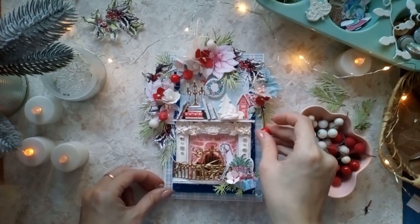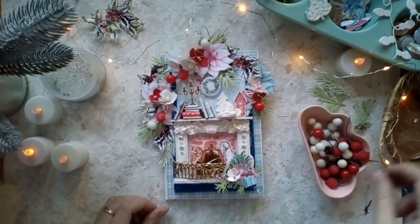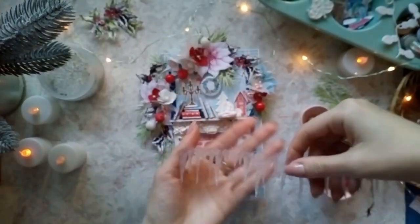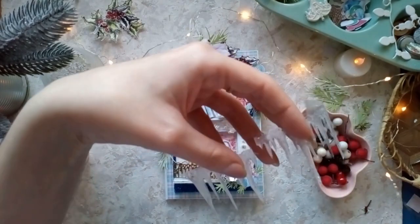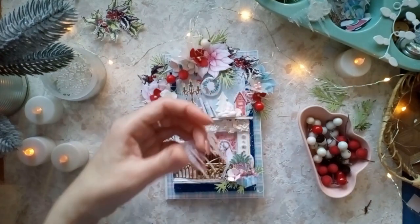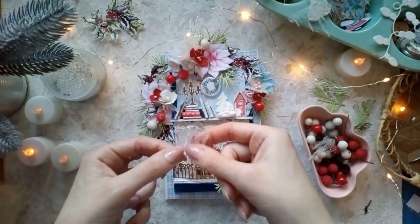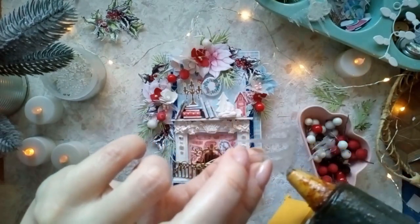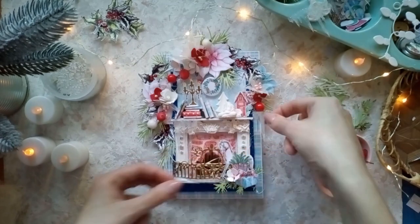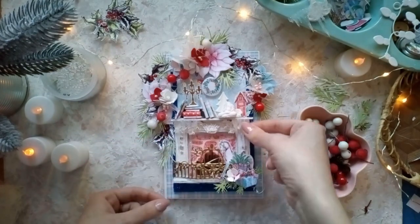Unfortunately, I haven't filmed the process of making these icicles because I made them last month. But let me explain in a few words. I took a piece of clear acetate, drew the outline of the icicles with a permanent marker, and cut them out using scissors. Then I removed the marker marks using alcohol spray and a cotton ball.